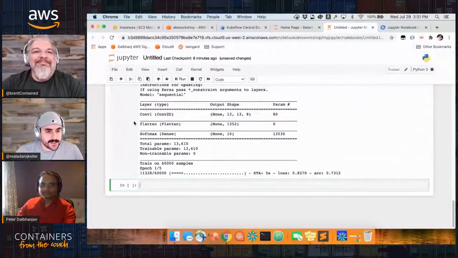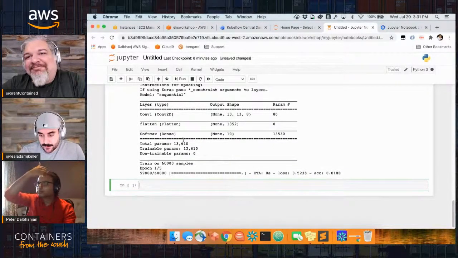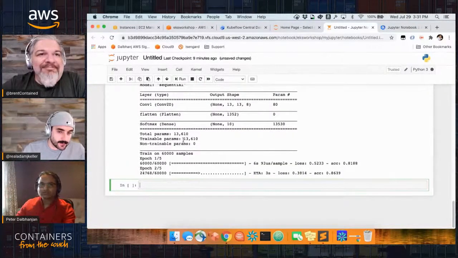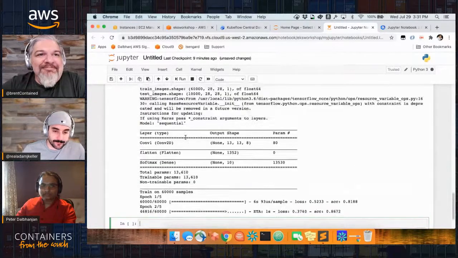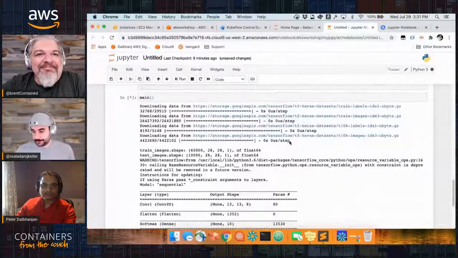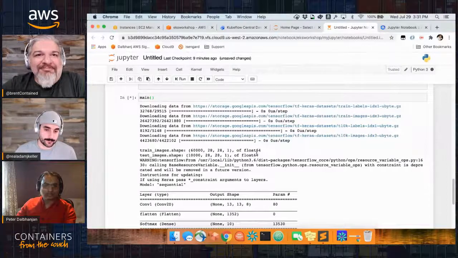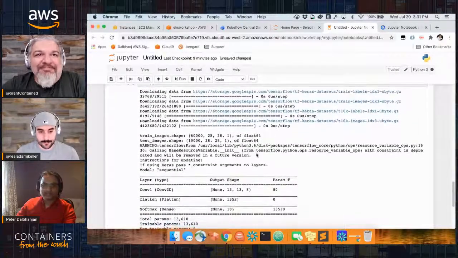Nice. There was just a question around the data set. What was the data set we're calling again? Fashion MNIST database. The Fashion MNIST database. Thank you. Yeah, you'll see that it's pulling those databases which are available. It's a publicly available database.